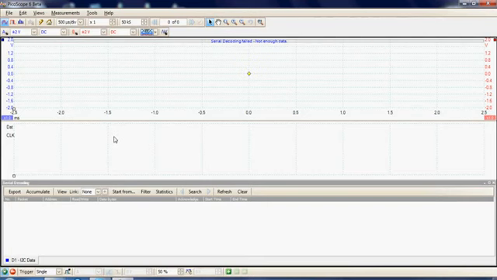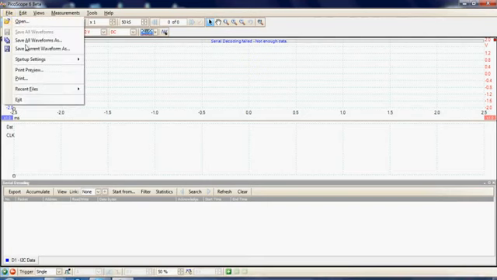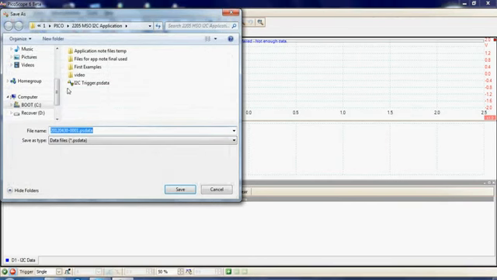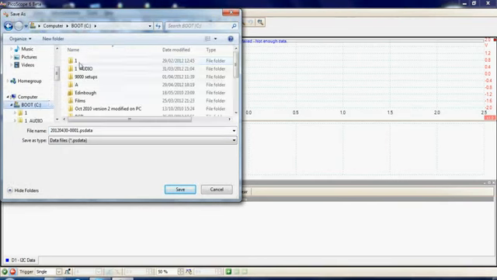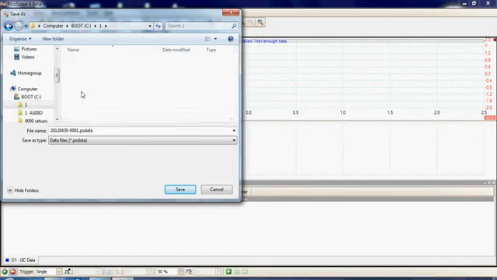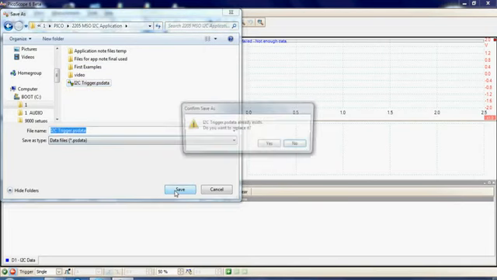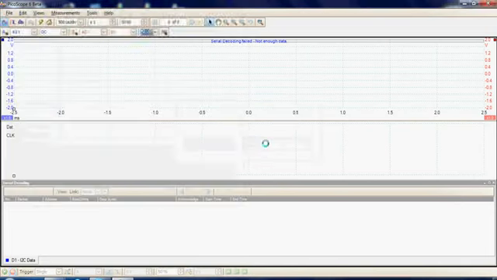So at this point the windows are declared and the trigger condition, and typically we would save this as a setup condition. So I'm going to put it into my menu system, under my I2C application. I'm going to be calling it I2C trigger condition and save it. And it asks, are you sure you want to do that? So I've now saved away my trigger condition and my setup, so that can be recalled at any time in the future.